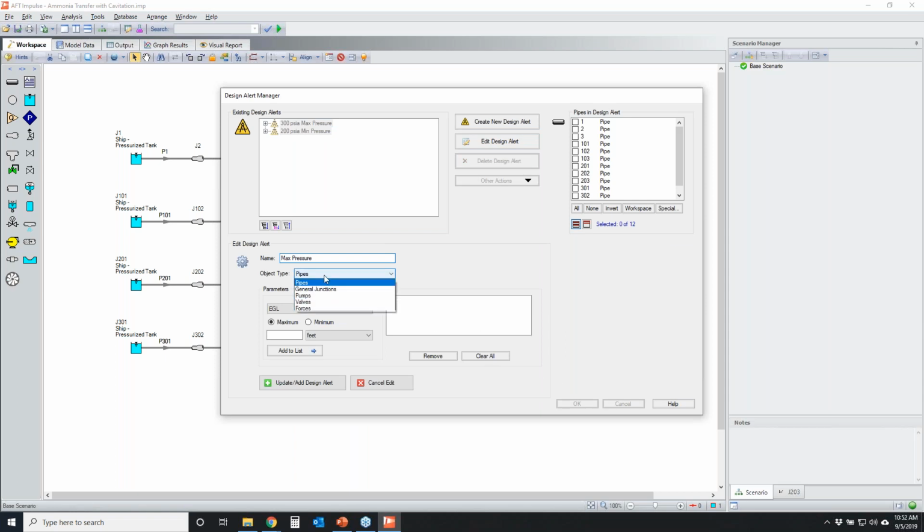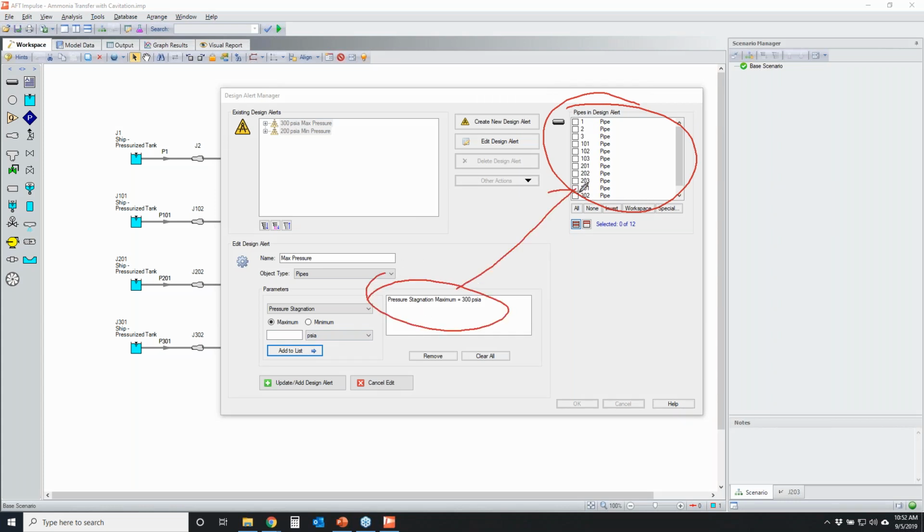You can allocate your design alerts to either pipes or junctions, and then you pick which parameter you want to deal with. Here I'm going to use stagnation pressure, and my maximum pressure has to be 300 psi. And then this is where you would allocate which particular pipes this design alert is going to be applicable for. Now I've already done that.